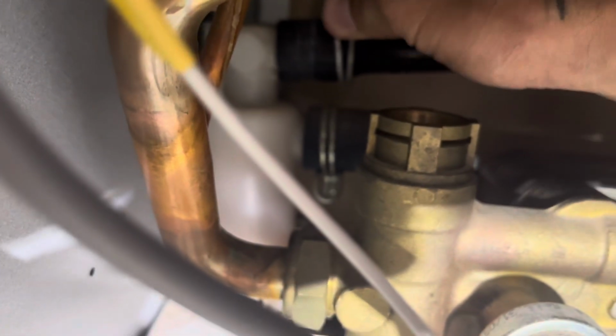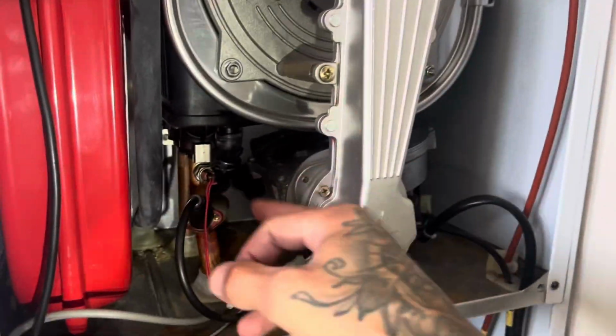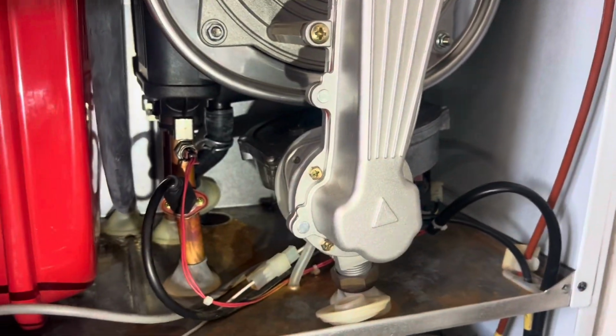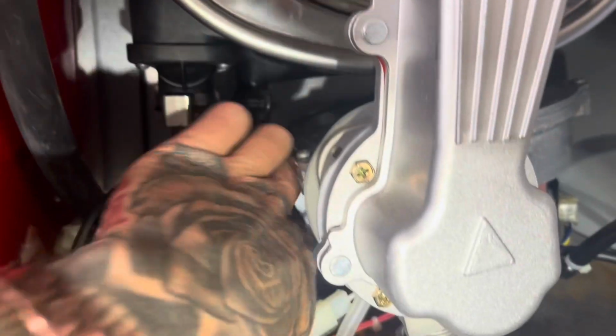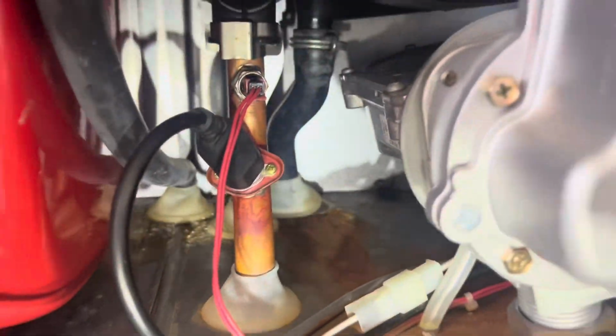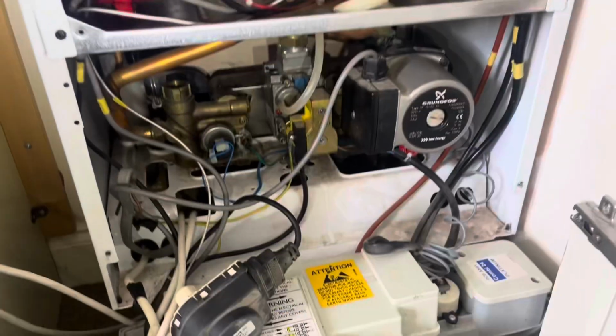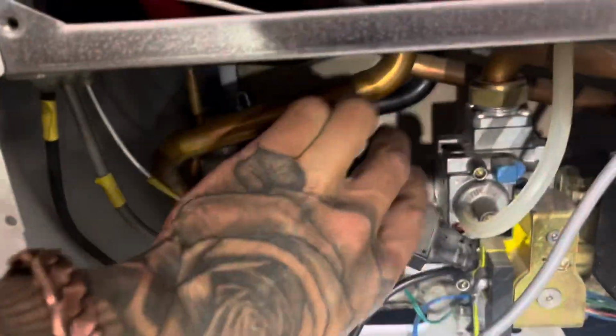Now I've just got to mess around with these stupid clips. I mean, I can make life easy by just taking out the burner and the fan assembly to get to that one, but I'd rather struggle because I'm a knobhead. That's those two on. Just gonna get this grommet back in the bottom of the combustion chamber now. And do our FGA. Oh, I'll pull that back on. In fact, that can go back on now. Do our FGA and test it's all working.